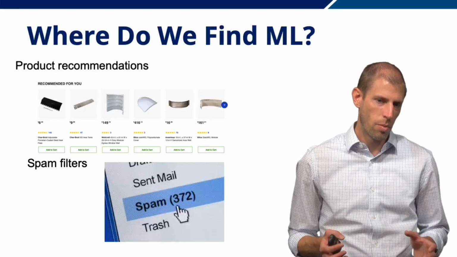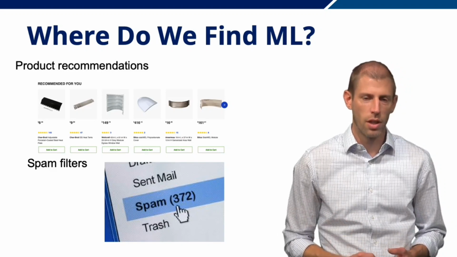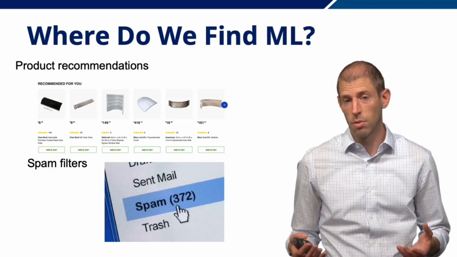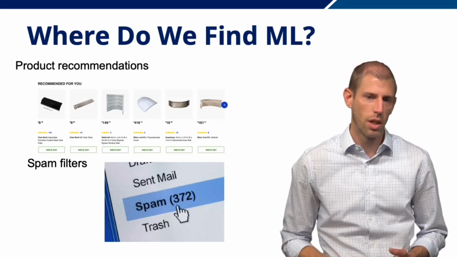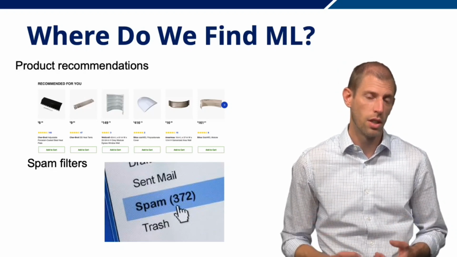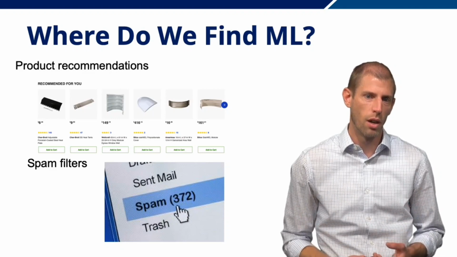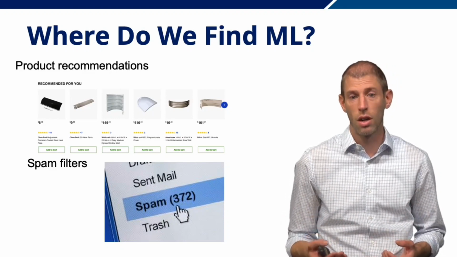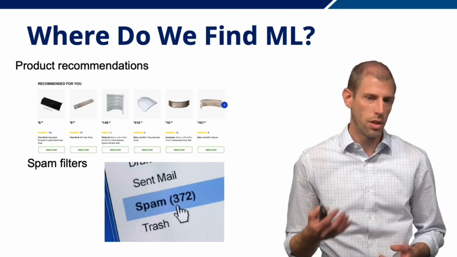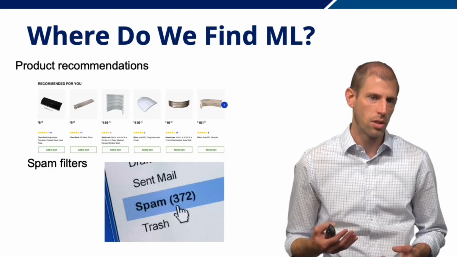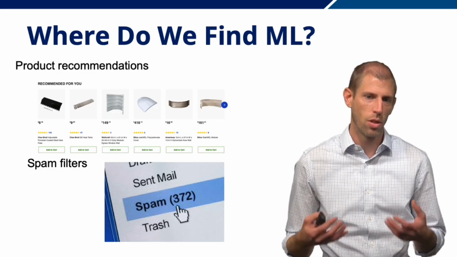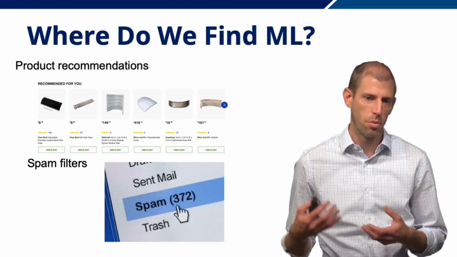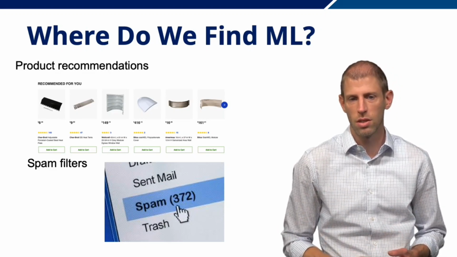So let's look a little bit more at where we find machine learning in our world today. One common example of machine learning is in product recommendations. If you go to a website for your favorite store or online retailer, or if you're looking to listen to a song or watch a movie, generally you'll interact with an AI-based product recommendation system, which learns about you and your personal preferences and is then able to provide personalized recommendations.